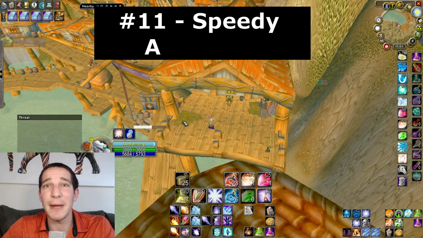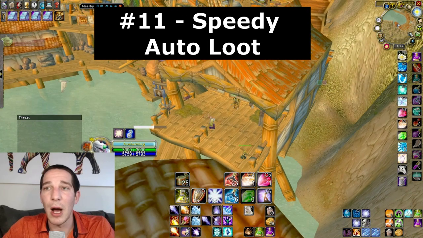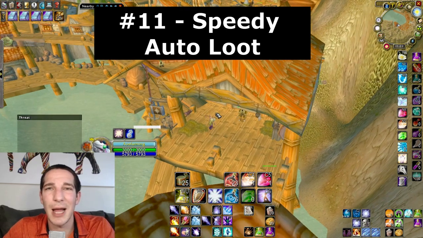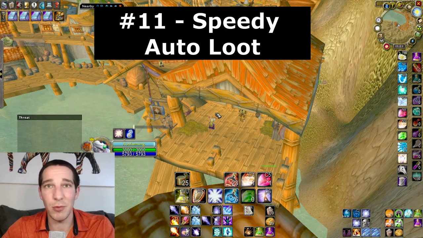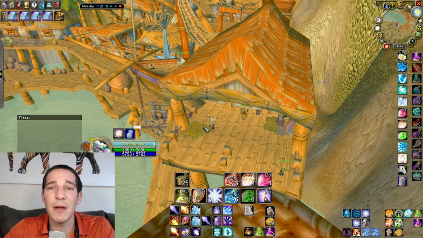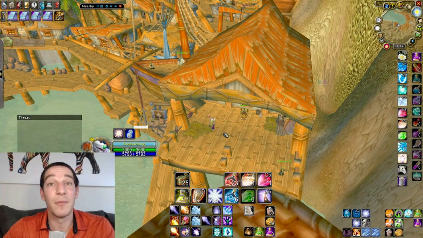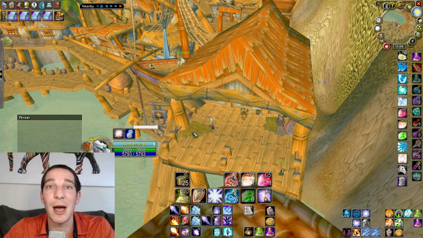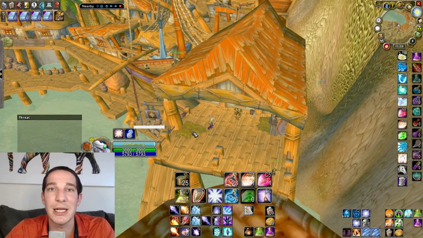Number 11, Speedy Auto Loot. Leotrix Plus has something on the same lines as fast auto loot, but I found that this add-on actually works a little faster than Leotrix Plus. It won't even show me the loot menu. It just automatically loots everything. So once again, when you're doing massive AoE pulls and you have a ton of mobs around, it makes it much smoother when you have to pick a ton of items up. It's shaving a minute or 2 minutes off when you're looting 60, 70 mobs.